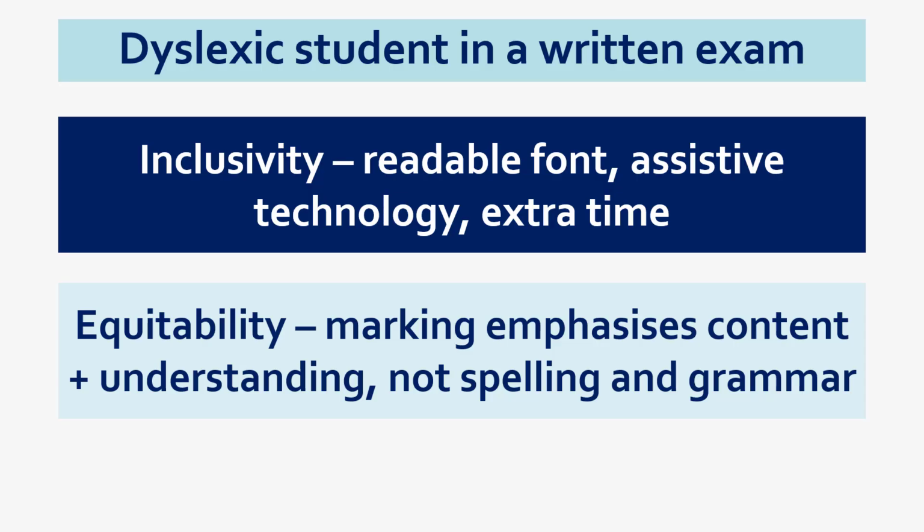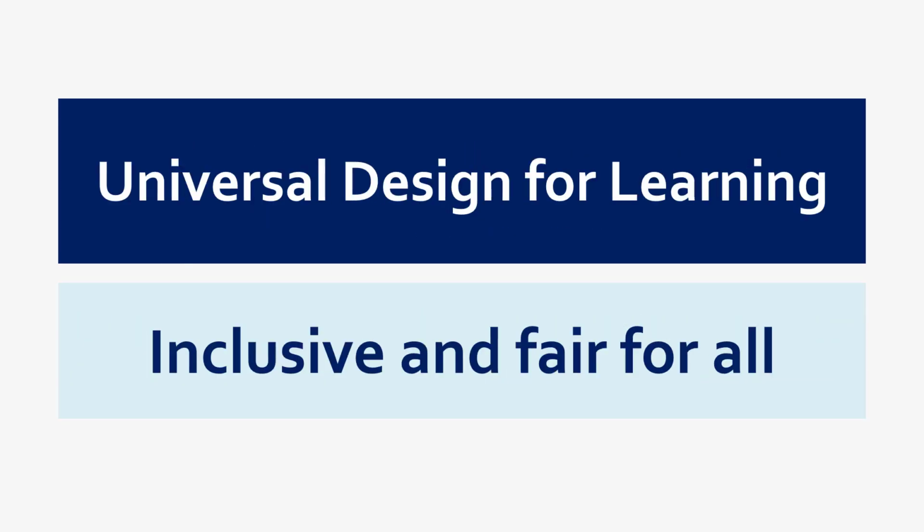So in this example, rather than design a traditional assessment and then make adjustments for students with dyslexia and then other adjustments for students with other circumstances, we might just make these features available to all students. In this case, that shouldn't be too hard. Marking based on content and understanding rather than spelling and grammar should be fairly straightforward. We can take the time pressure away for all students. We can use accessible fonts for all students, etc. This is a simple example of what is called universal design for learning, or in this case, universal design of an assessment. Have one version of the assessment that everyone takes, rather than a traditional assessment and then multiple adjustments to that.